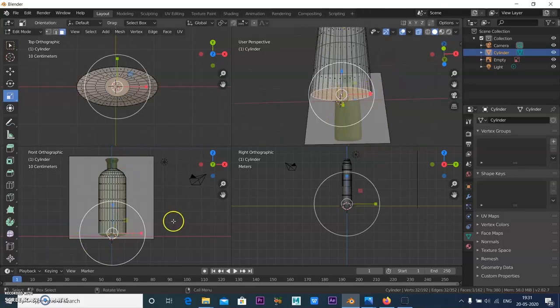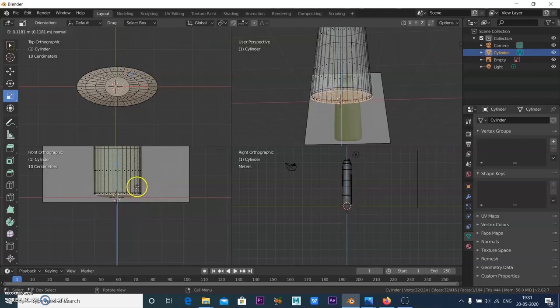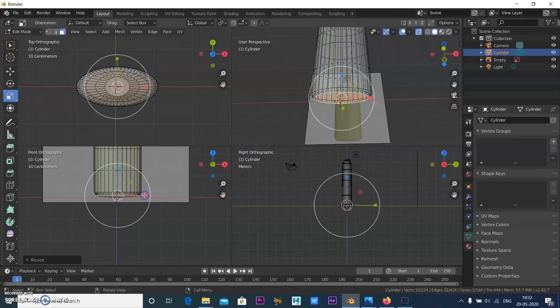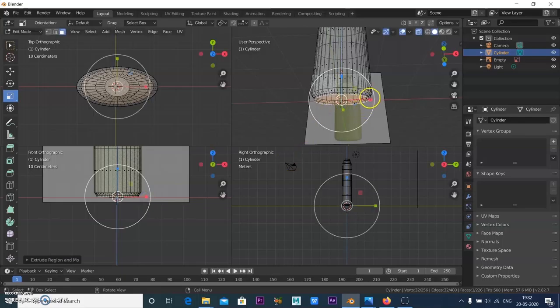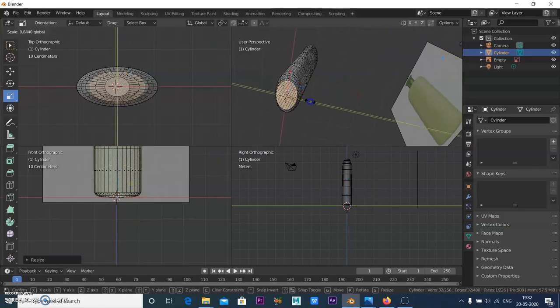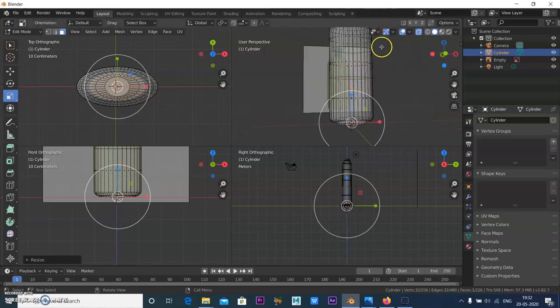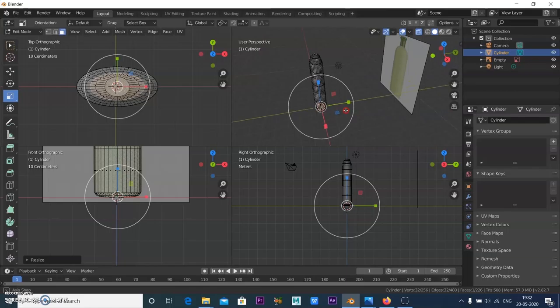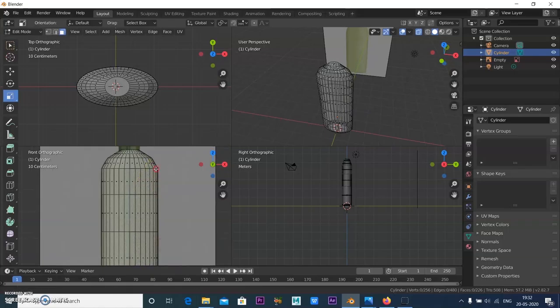Okay, so if you want to add some of the segments, you can add it over here to get that shape. So you can go for this X-ray mode to see this. Just come down over here, select the down faces. Now start extruding this down. Press E. Pull it down here. Now just push it inside like this. So one more time you press E, little down this time, and just close this. Just close in this way also. Okay, so this is fine.